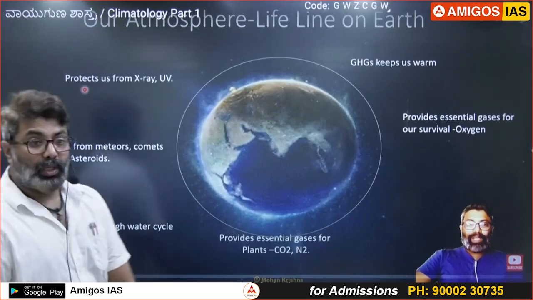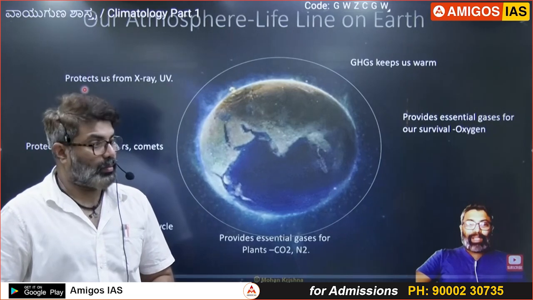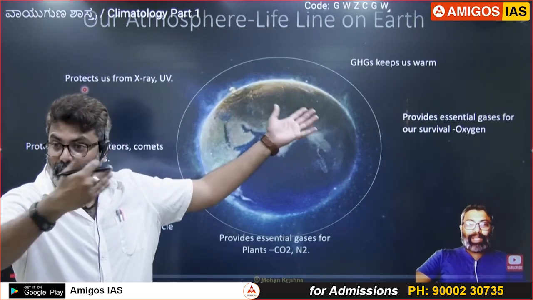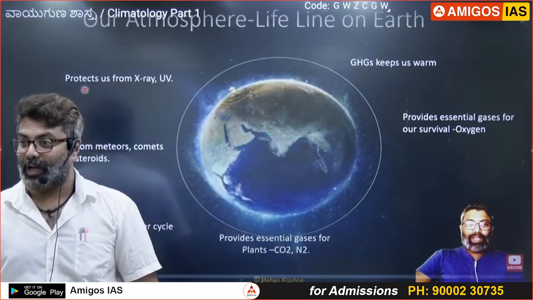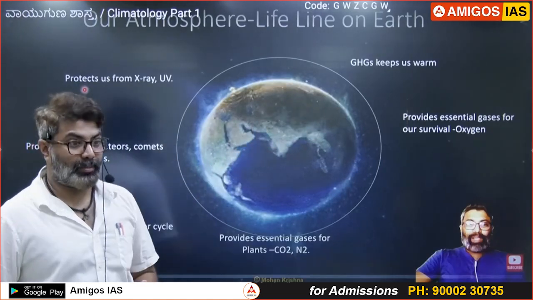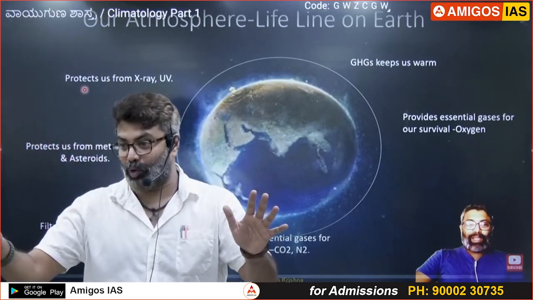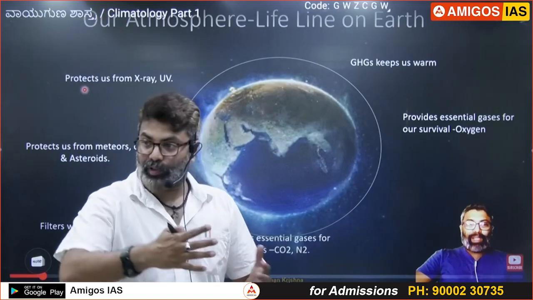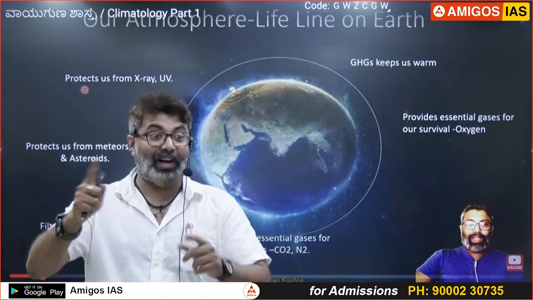Our atmosphere plays a very important role, and we have a lot of advantages because of it. First and foremost, it is our lifeline. Atmosphere is the lifeline on earth. Without our atmosphere, there wouldn't have been any gases or moisture, so life as we know it today wouldn't have evolved.